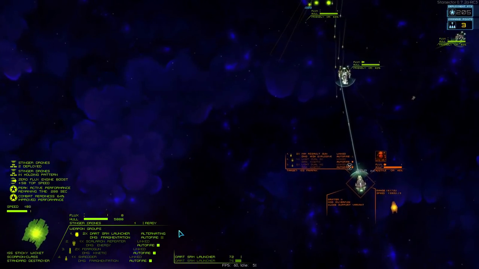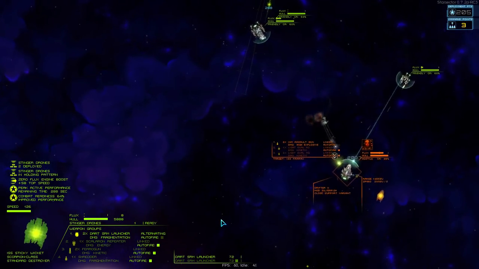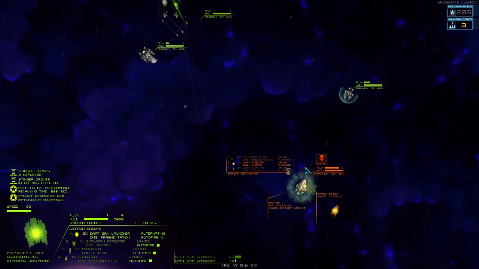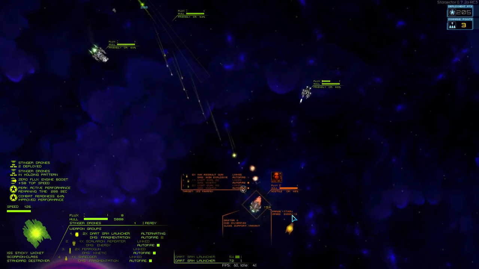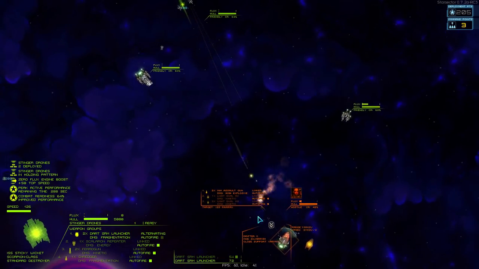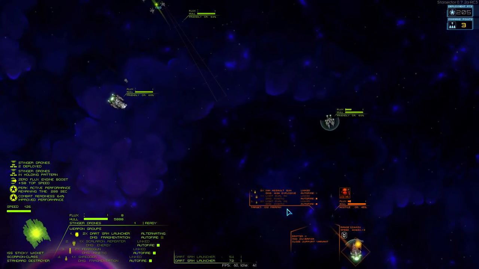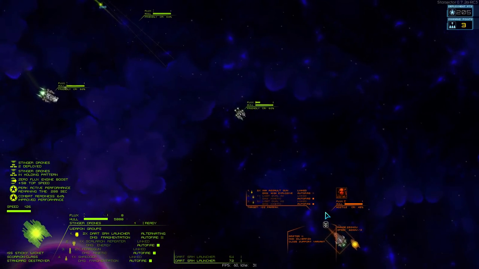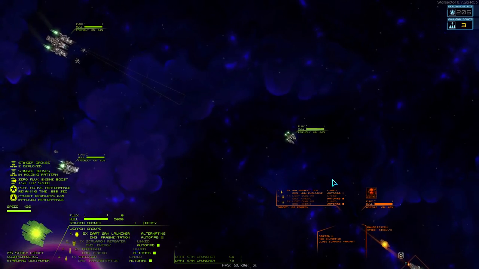It knows it's outnumbered, so it's keeping its distance to some degree. We may not be able to bring it to bear. We should see. Getting a little bit of a shot in there. I like that. But we certainly can't keep up. We'll have to rely on our support ships for that. Alright, this is going to probably take a little bit of time, so I will bring you guys back at the conclusion.